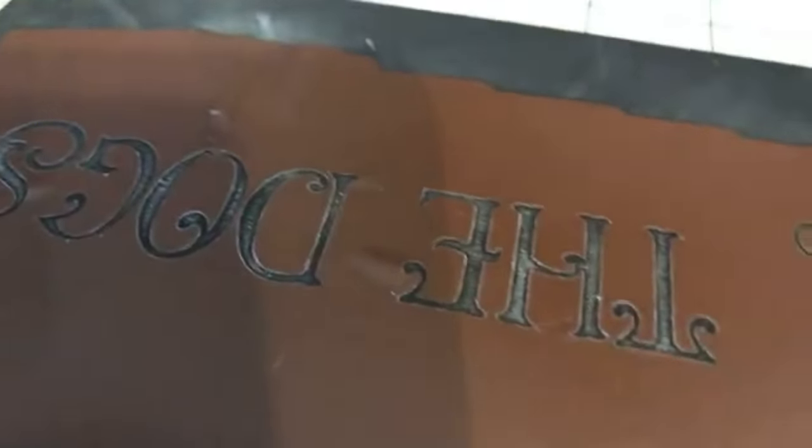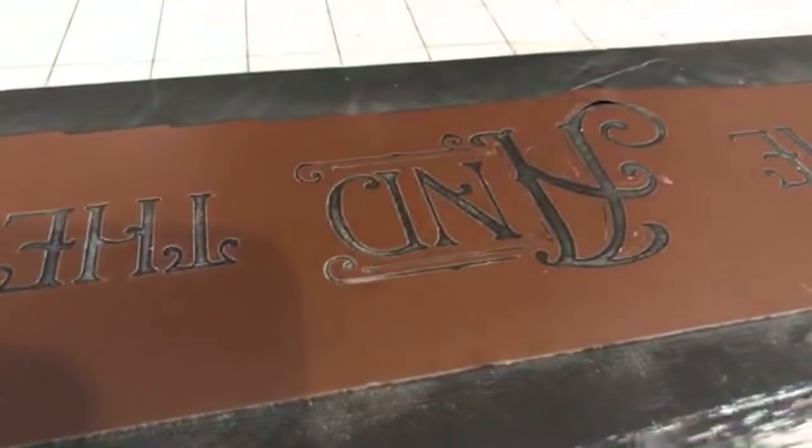You're going to want the color you want your letters. That's what's coming next. And I'm using the bottom of the A right there, I can see it.